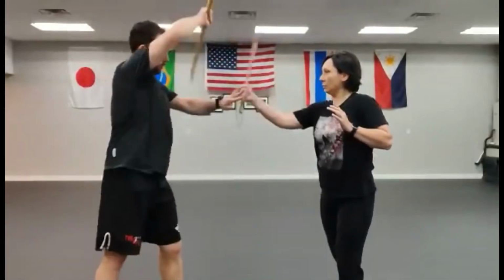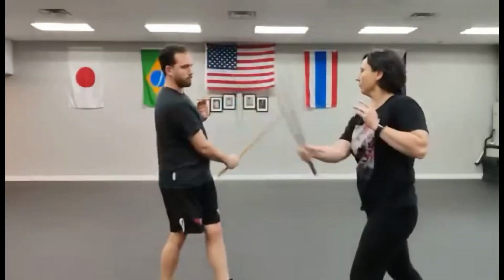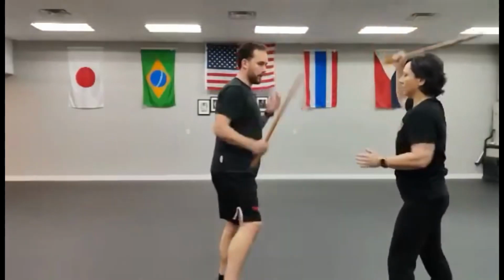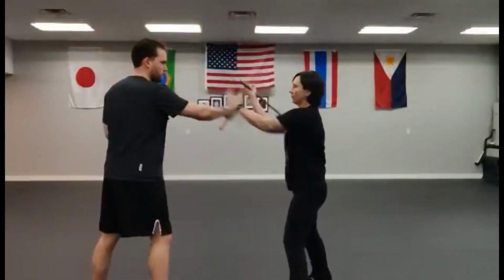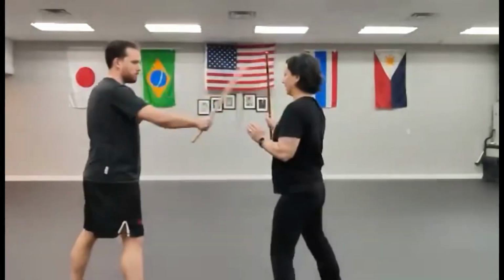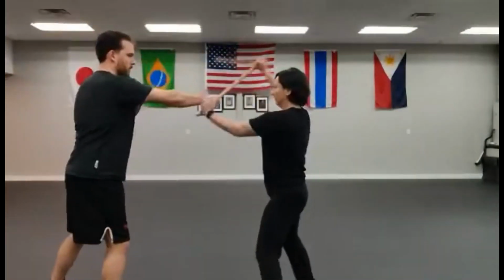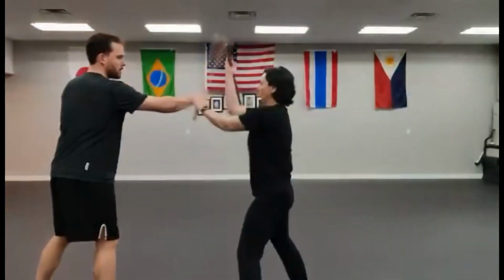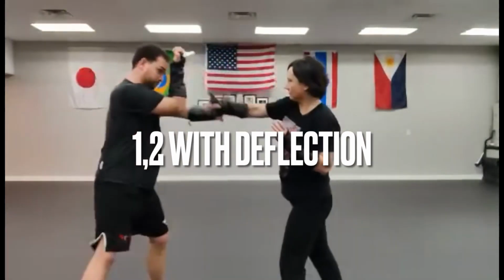Again. Don't tap him. Go. Good. Switch. Get reset. Reset. Ready? 1-3-2-4. Come on, Joel. Let's go, man. Ready? Not bad. 1-2, with umbrella block, wing block.